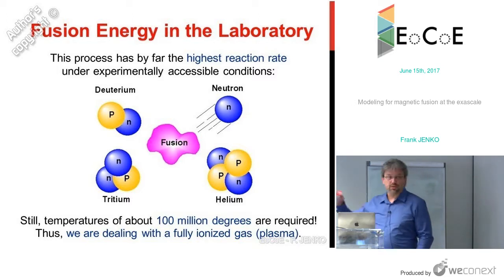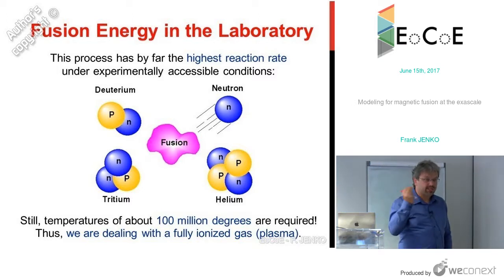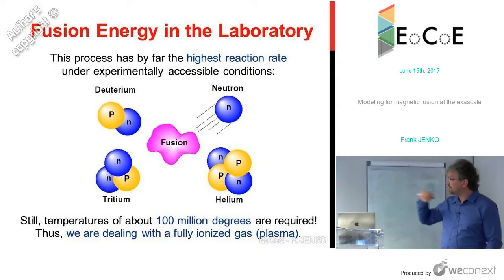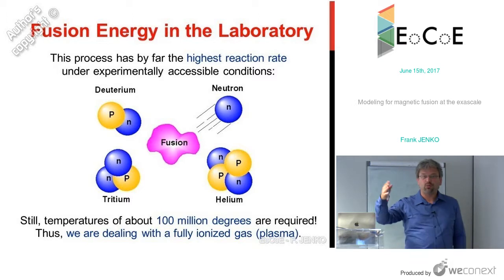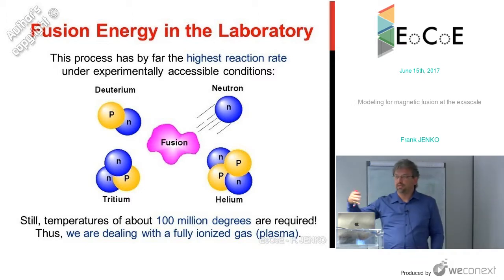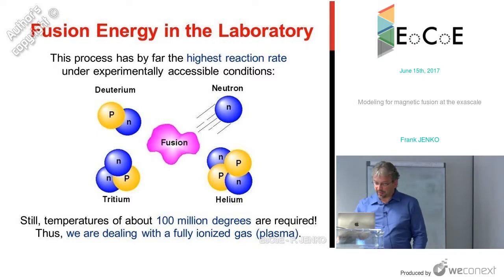The helium will be used to heat our system, the plasma, which I'm going to discuss in a minute. And the neutron leaves our device, hits the wall, heats the wall up, and from there on it's conventional technology. Basically, a hot wall has to be cooled, and you produce electricity in stages.